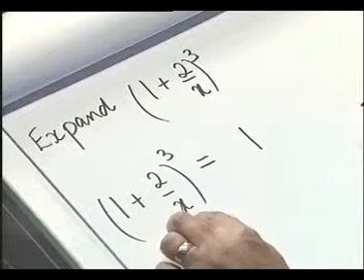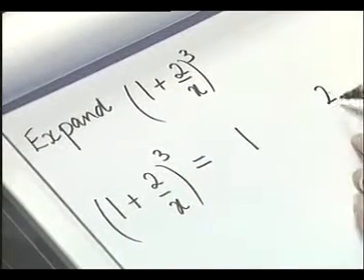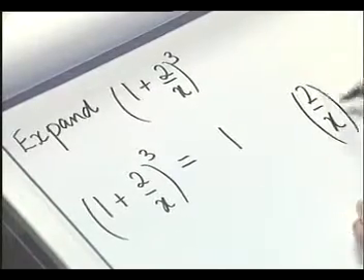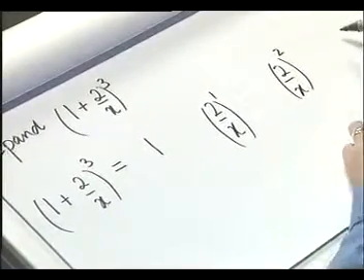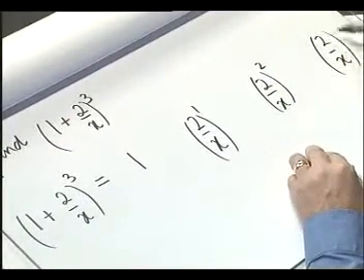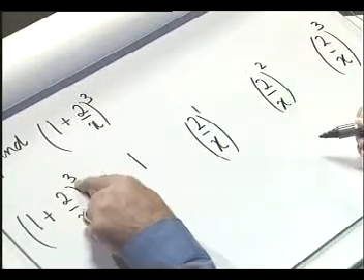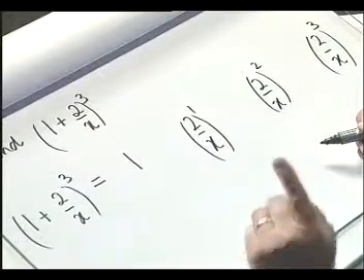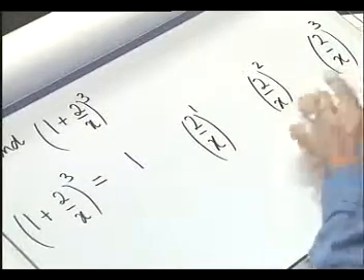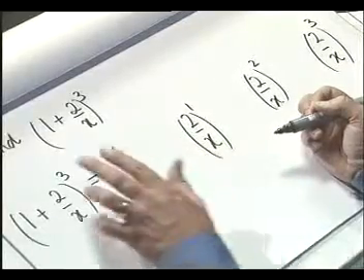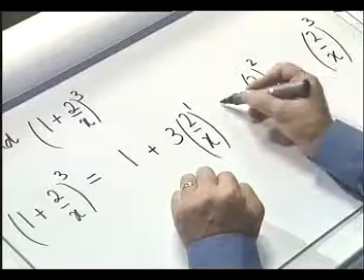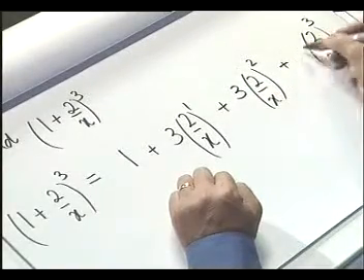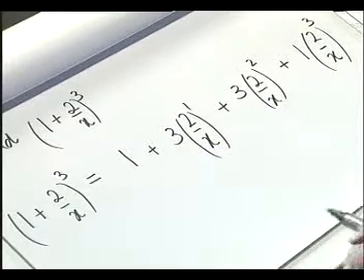We'll have 2 over x raised, first of all, to the power 1, 2 over x to the power 2, and 2 over x to the power 3, and we stop there when we reach the highest power, which corresponds to the power in the original problem. We need the coefficients of each of these terms from Pascal's triangle, and the row in the triangle beginning 1, 3. Those numbers are 1, 3, 3, 1. So there's 1 of these, 3 of those, 3 of those, and 1 of those. And all we need to do now is tidy up what we've got.